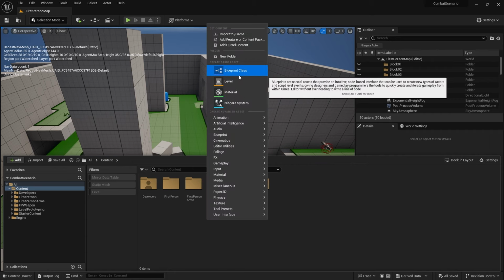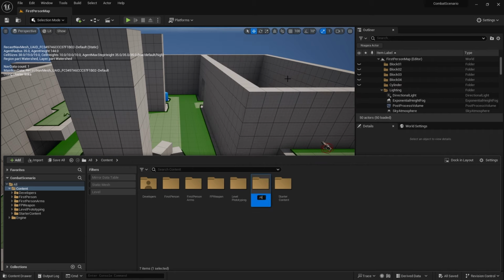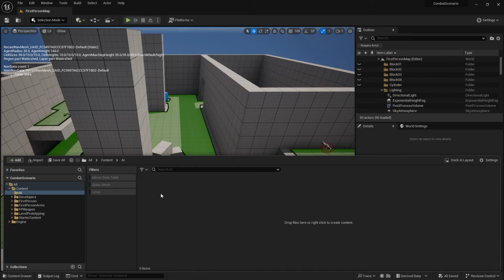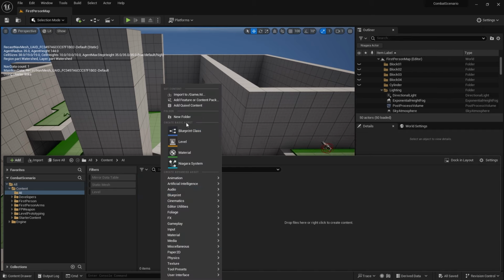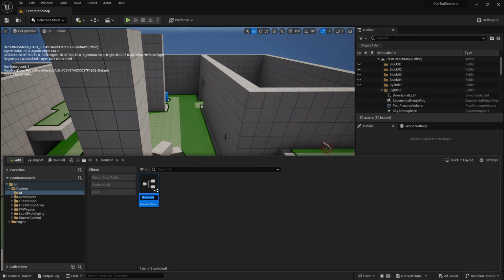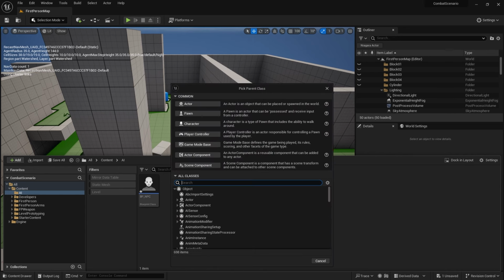So let's go ahead and create a new folder for our AI. And we're going to create a blueprint class, character, BP NPC. Alongside that, we're going to need the AI controller as well. So let's search for an AI controller.